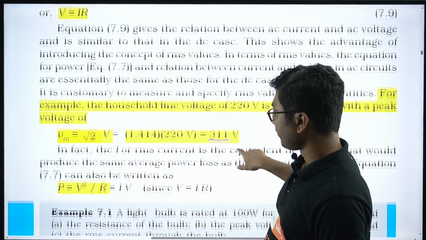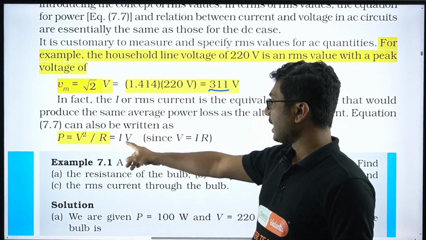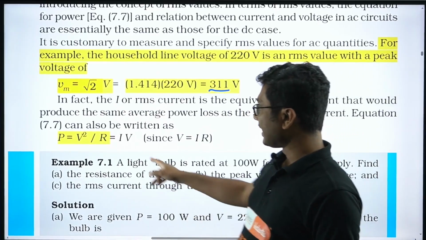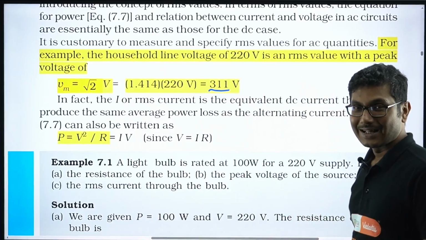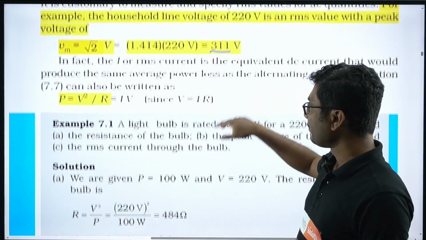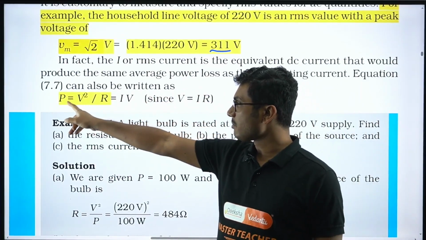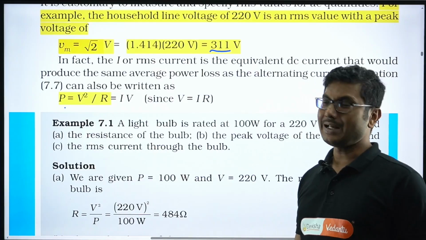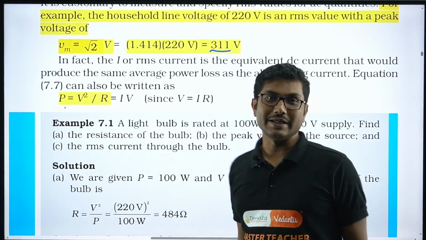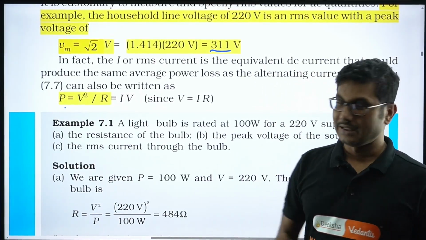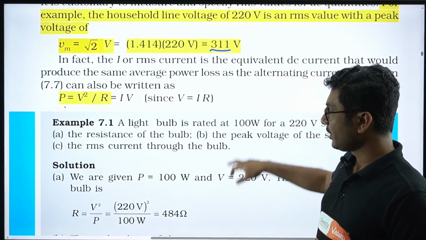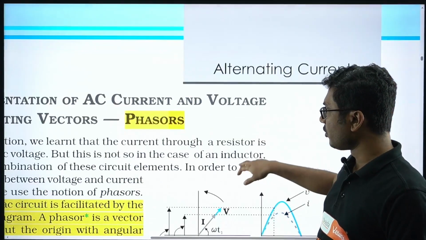Now power is equal to V square by R, and you can calculate that. Again it is VI, Vodafone Idea. I asked you to remember like that, but they have written it like IV, that is fine. Whatever you are comfortable with, you can remember like that. But anyway, this formula I was talking about, power can be represented by V square by R. So using this formula, if you can somehow increase the R, even if the V is high, you can actually reduce the power. In case of current, if the current is high, then it will multiply with the value of the current. Okay, now let's move on.